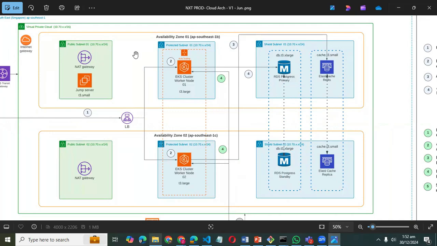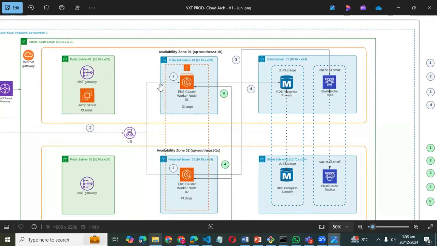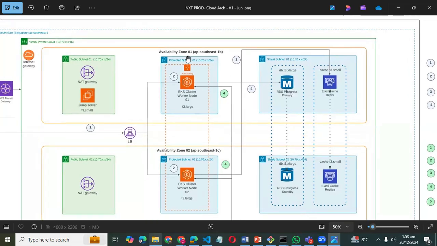VPC is basically the virtual private cloud that provides us the facility to manage our different AWS services on our AWS account. We can set the permissions at the VPC level, like what type of traffic we are going to allow into our VPC, and what type of traffic we are going to allow out of the VPC. So we can set the permission level at the VPC level, what type of traffic and what type of user can access our VPC.